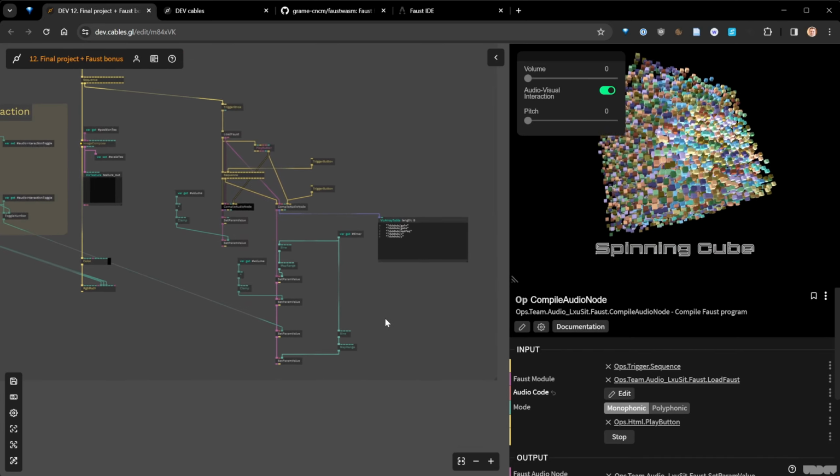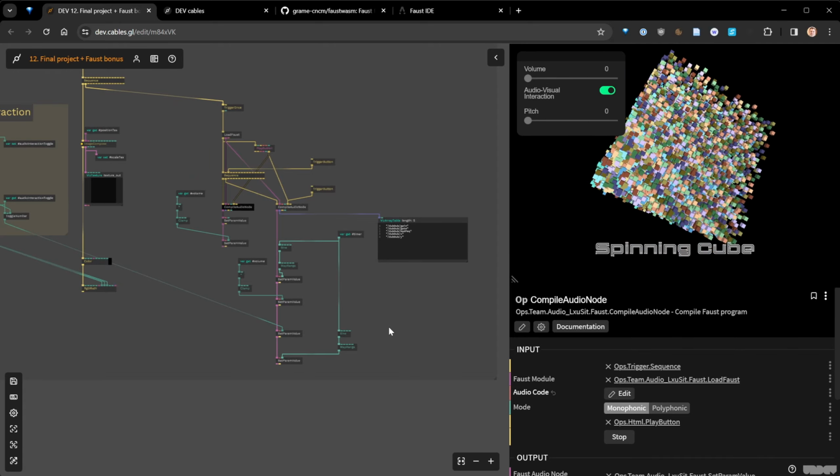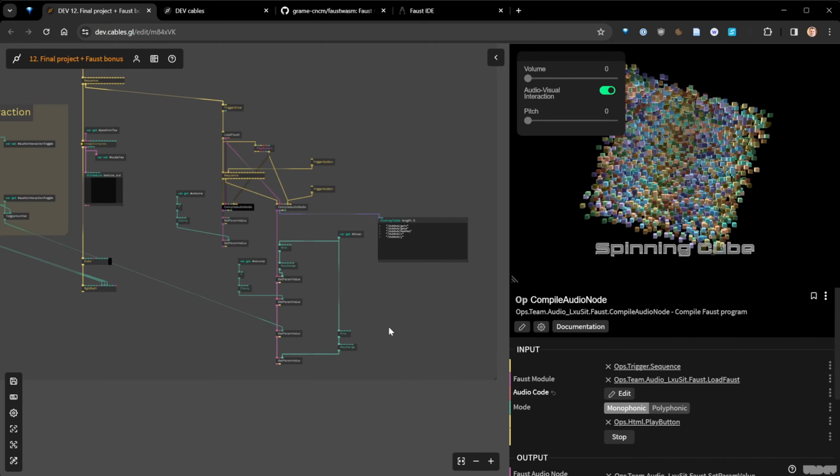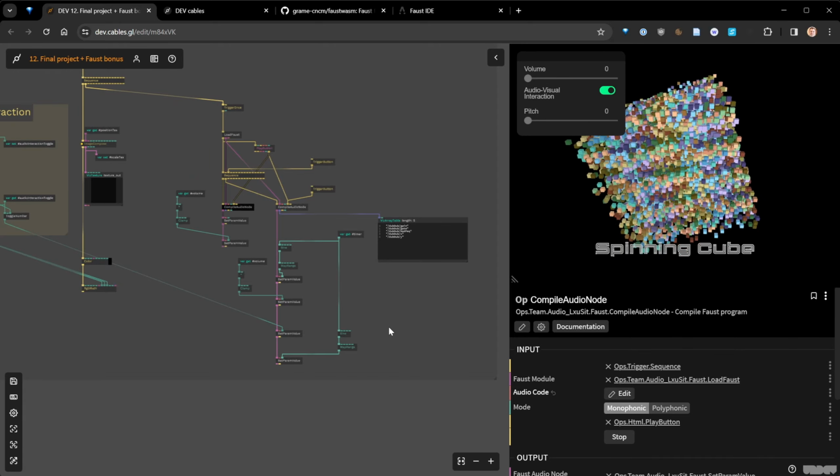But just to give you the range of possibilities, you can play with MIDI as well. You can connect to instruments. Anything that you can think of is possible. Faust is actually very advanced as a programming language and in its possibilities. It's just you have to learn how to do it, right?